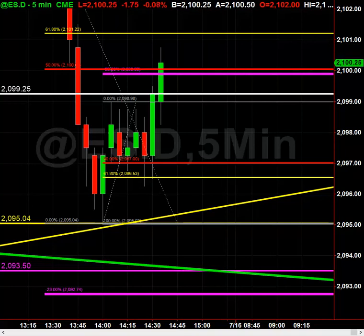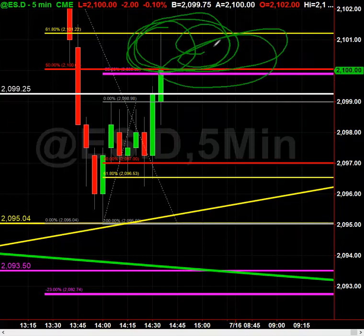I'm actually recording this. I'll post it on either StockTwits or the private screen later today. So that's 3 points from 2097 to 2101. 3 points potentially, right? We still don't know that we won't close on the low of the day. Because we're obviously reacting to news, but I really don't think there's any news here. But that was a nice stretch right up into the 50-60. When we rejected here, my guess is we close right in this area. That's my guess.